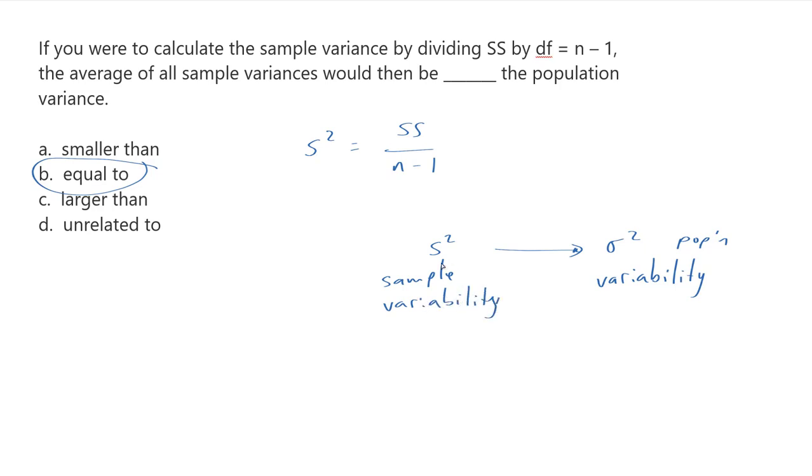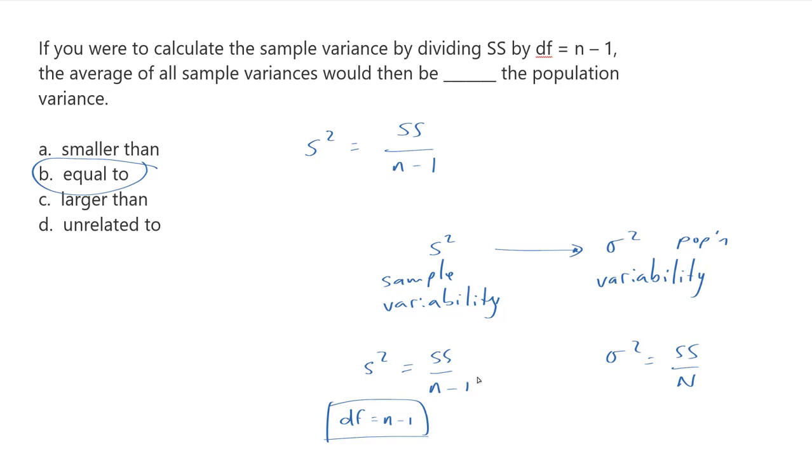But unfortunately, samples don't often show as much variation as populations do. So in order to correct for that, we don't use the exact same formula that we would for the population, because we recognize that the sample variance is often too small. In order to give it a boost, to make it bigger, we perform this correction. So we divide by, not n, but by the degrees of freedom, which are n minus 1.